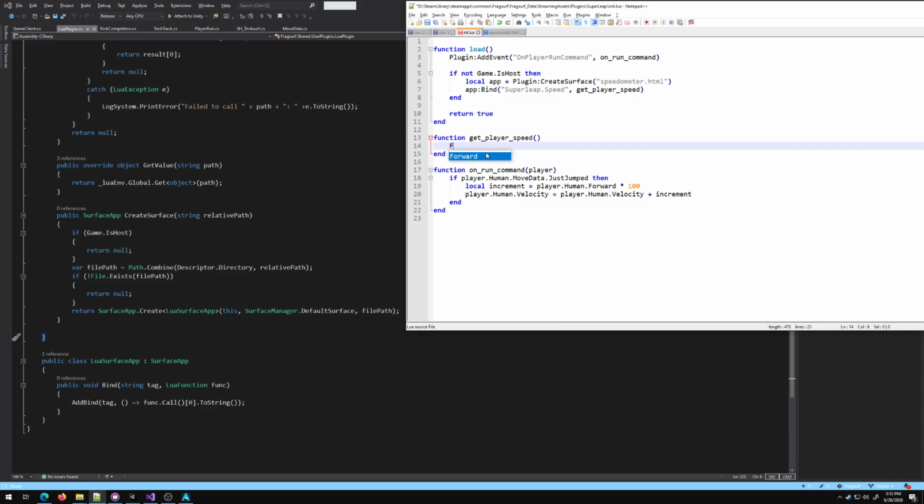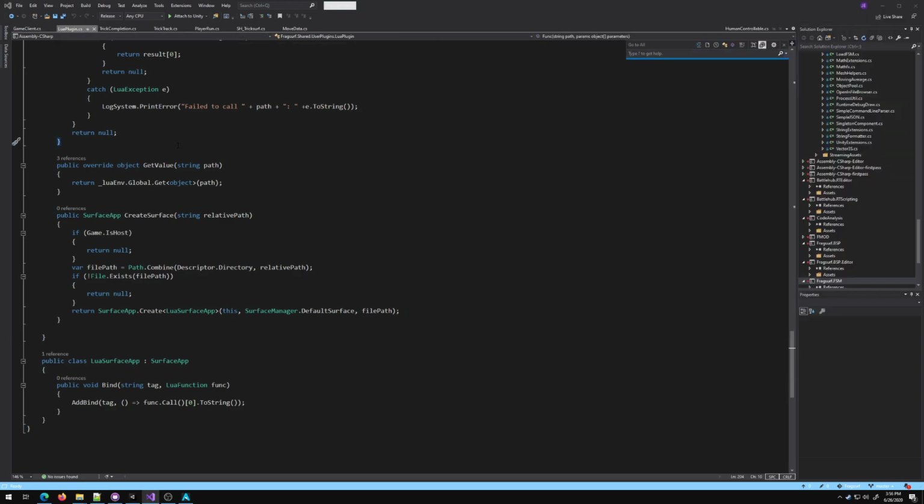So we're going to access our game client instance, fragsurf. What is this? Fragsurf.client.gameClient.human hammer velocity. This is a little verbose. I'm going to create a shorter path to this in a future update. But yeah, that basically returns the local client's human instance. And then we call the hammer velocity, which is, let's go to our human controllable.